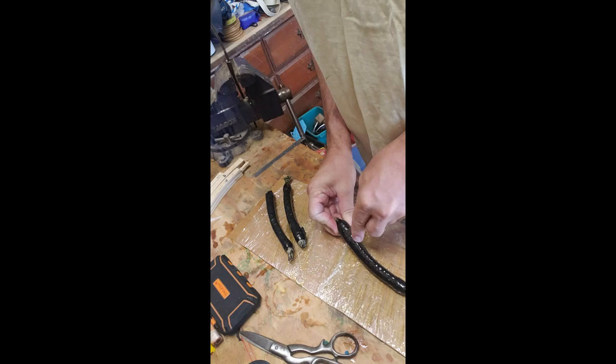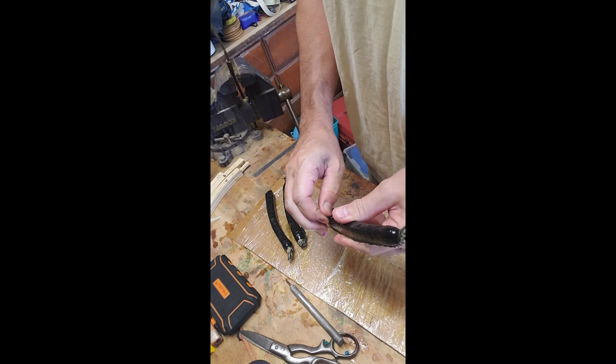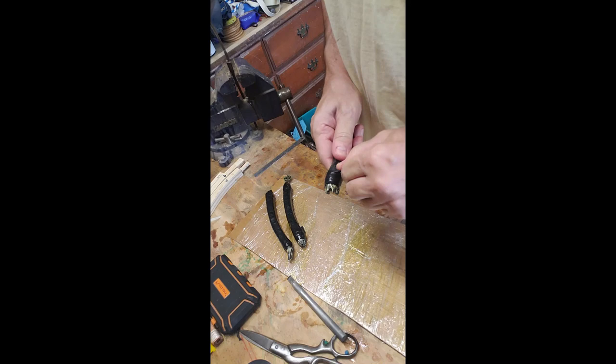Don't cut towards your fingers. There's a good rule. Write that down. Okay, so just get an end free, and the rest of it will come pretty easily, I think.